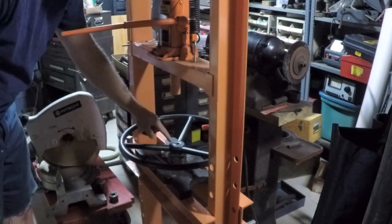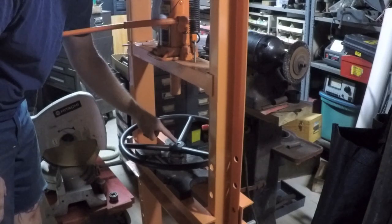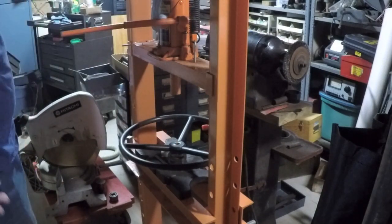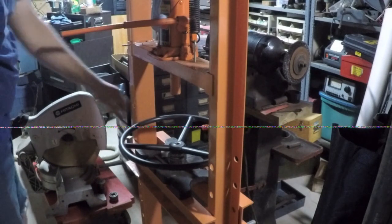Alright, so I just made the second pass with the broach and the spacer in there, and the slot actually looks pretty good. That depth looks good right there, so I don't think I'm going to try and scare up another spacer and go any deeper. So now I just flip this over.